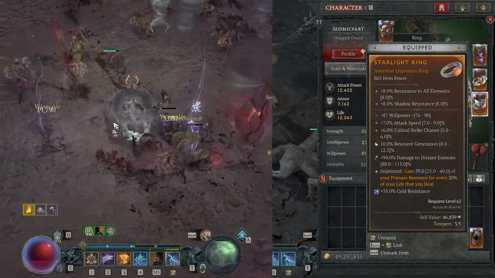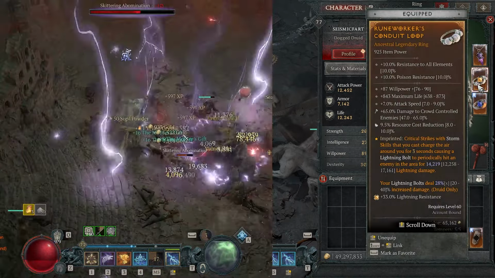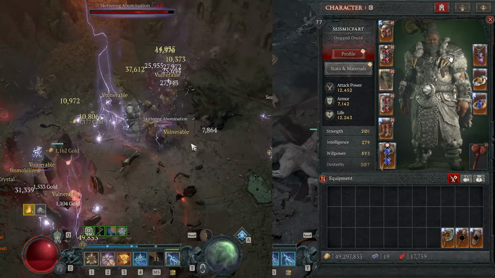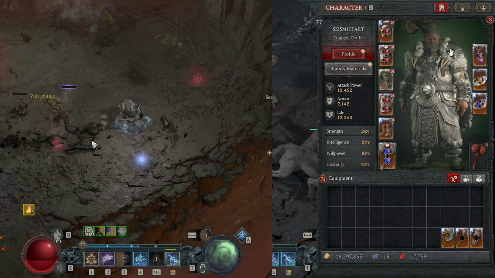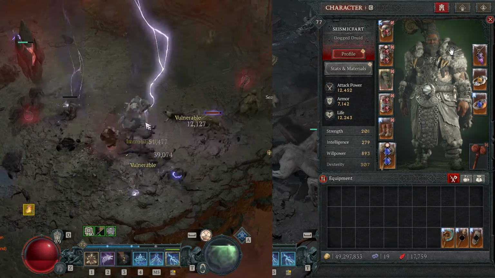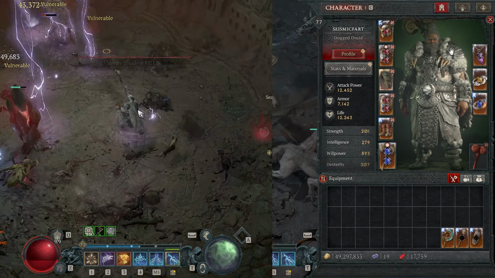Yeah, so Starlight's very good. Rune Worker is great, and Overcharged if you want some more AoE damage, but I don't see how you would need it if you have the Lightning Dancer on there. It's already clearing like crazy. So that's it for items and aspects, but tempering I want to get into right now.